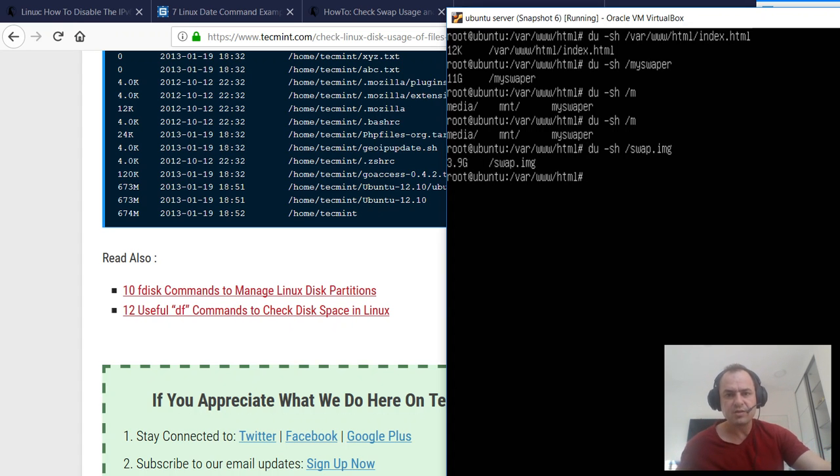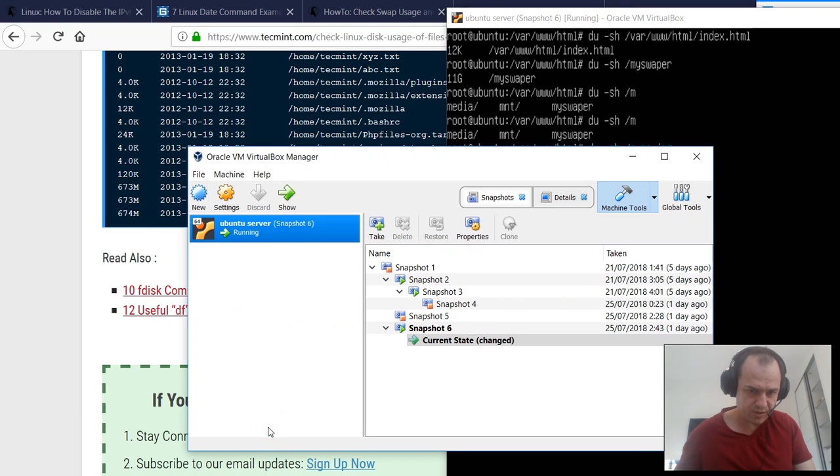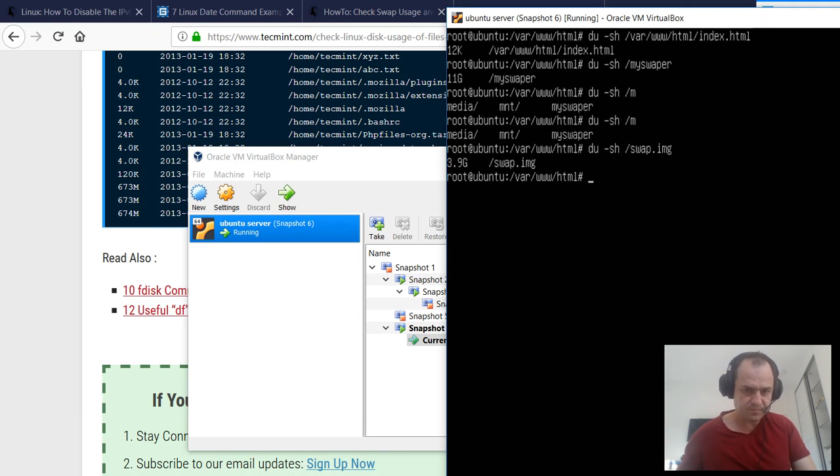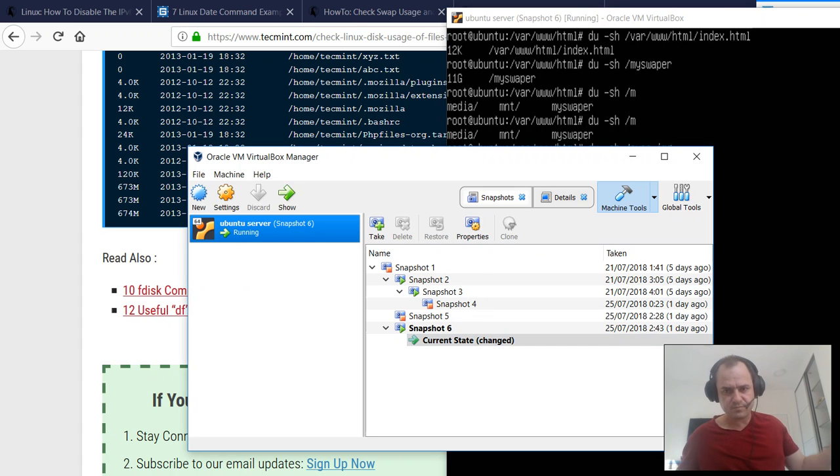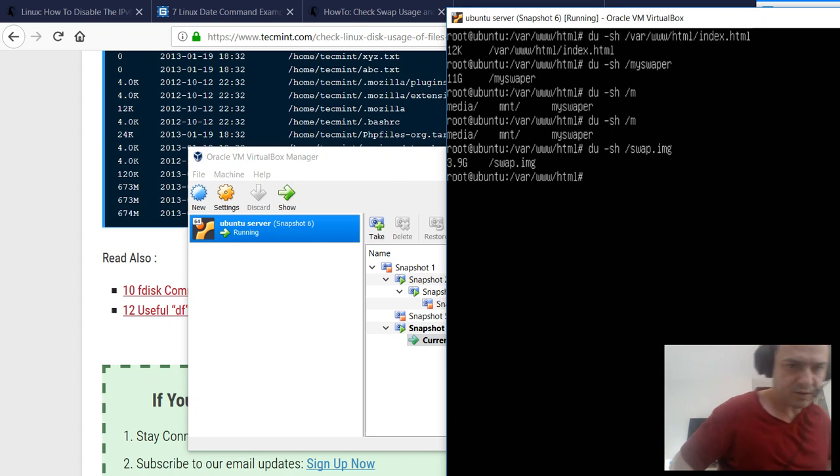A swap. By the way, a swap is just disk usage for the memory instead of the RAM, when the RAM is totally used fully.